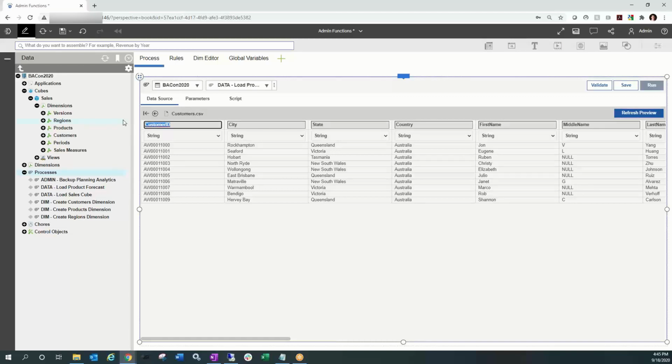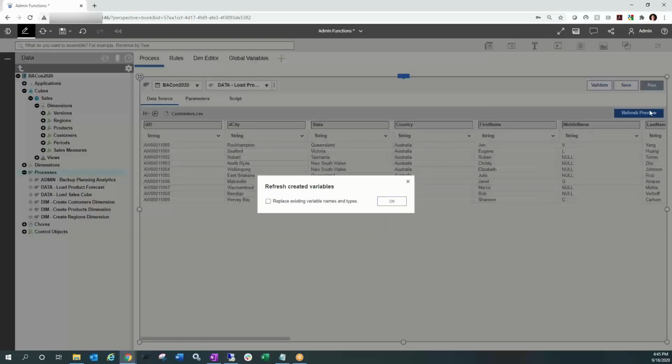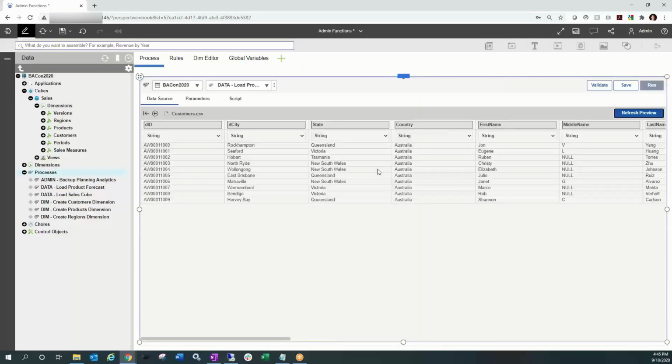You can easily edit those names, DID, DCity, and we'd be able to easily update those by tabbing left to right. We can also update our strings and our numerics. Clicking just the first letter gets you switched over, so that can be very handy as well. All right, and then if we refresh the preview, it asks us if we want to refresh the variables like we're used to. We get that pop up. We're going to ignore this one for now.